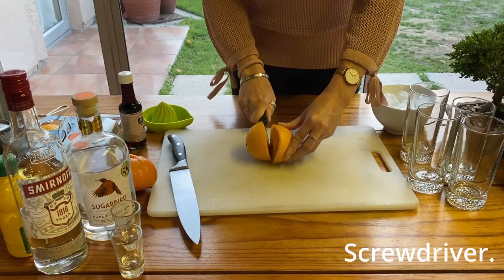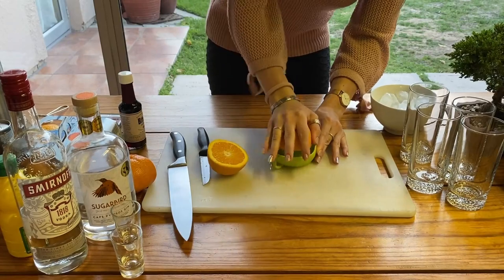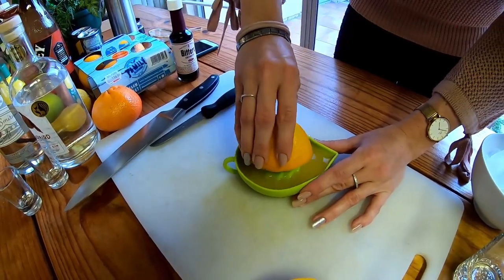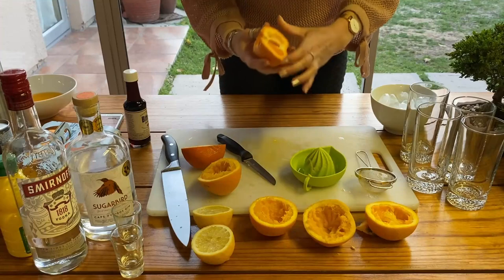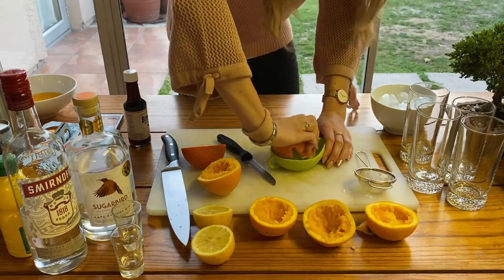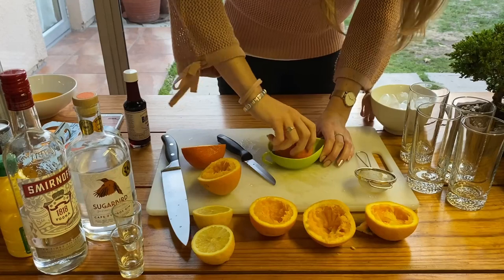So let's get into it. First, you are going to want to press some nice fresh oranges. The fresher the better, but you can also use store-bought orange juice if you don't have any oranges on hand. And then we're going to juice a bit of naartjie as well. My advice would be to juice a couple of naartjies because they don't actually give as much juice as the orange, which we found out, but not a problem.